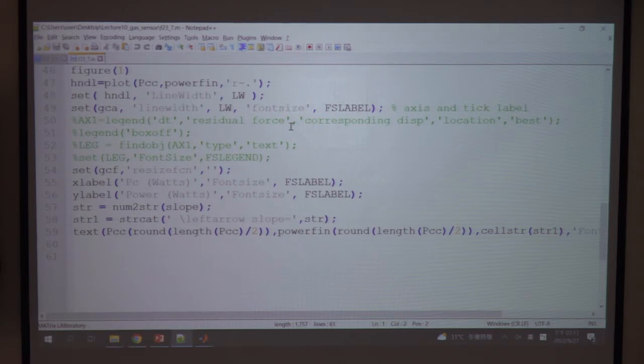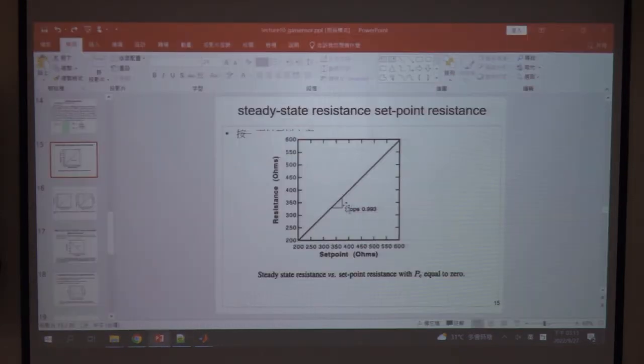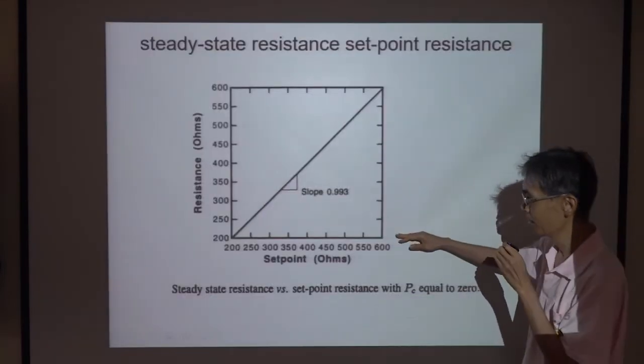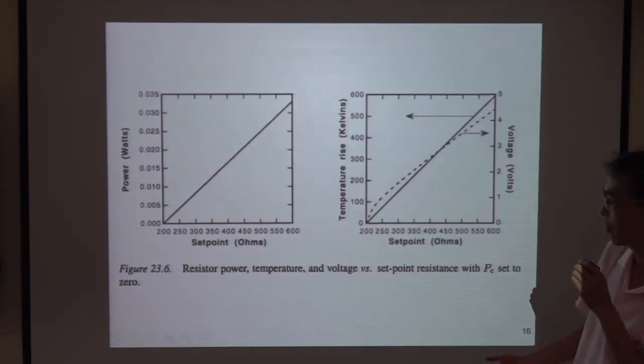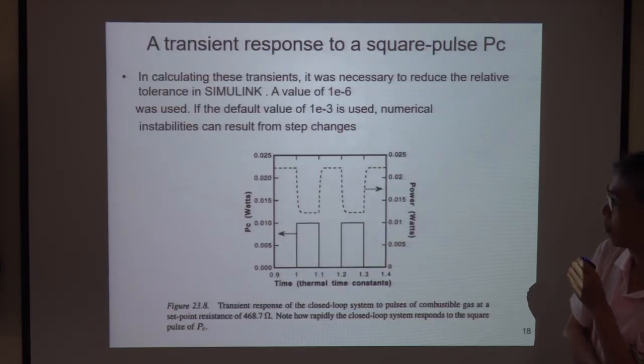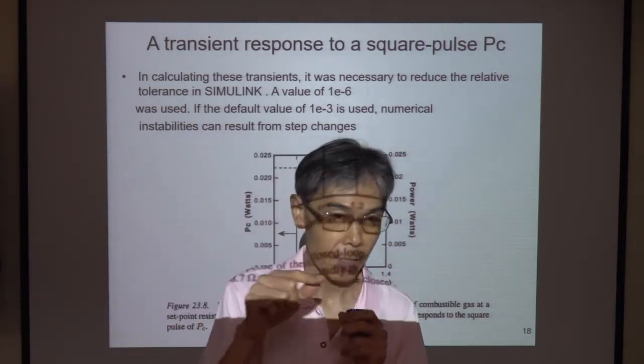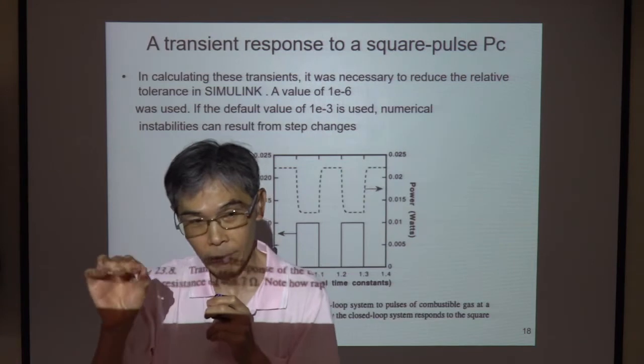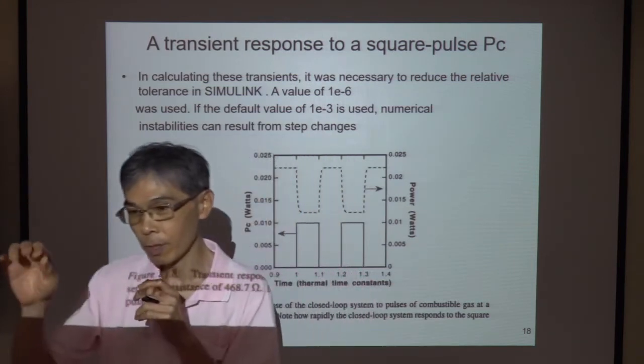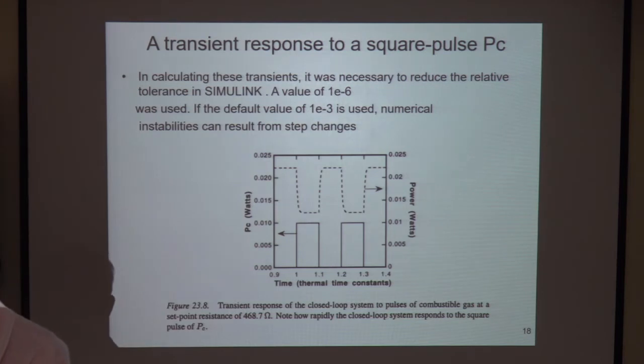Okay, can you go back to PPT? Okay, so we created the figures. Okay, next page. Next. Okay, next. Now, previous figures, we have steady state result. Remember, we have time constant. The system responds to your input. It takes some time to reach steady state result, stable result. And now we are interested in knowing the transient response before we reach the final steady state. Okay, so now we are going to do that.